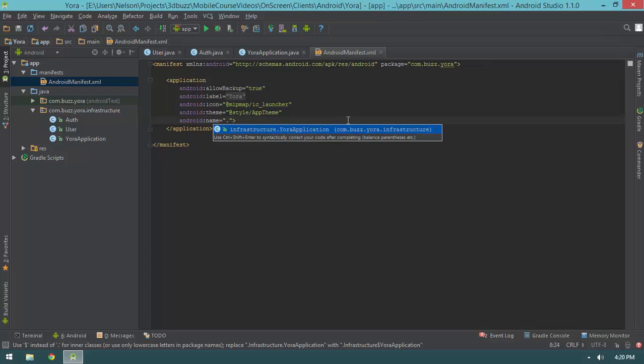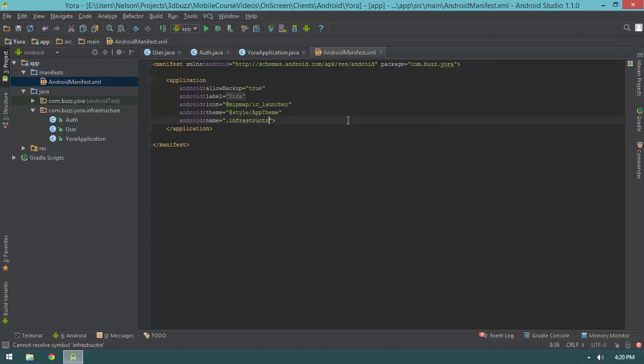Did I misspell that? Let's just autocomplete it and talk about it. I'm so used to C# with uppercase namespace names that I was sitting there wondering why it wasn't autocompleting. That's actually a complaint I have against the autocomplete in Android Studio. It is always going to be case sensitive. So if the thing you're looking for starts with an uppercase, it's not going to show up in the autocomplete window unless you start with an uppercase. Kind of annoying thing.